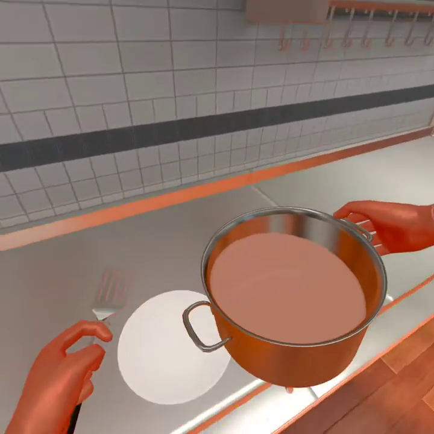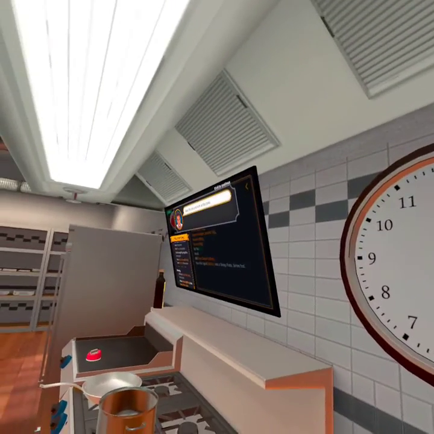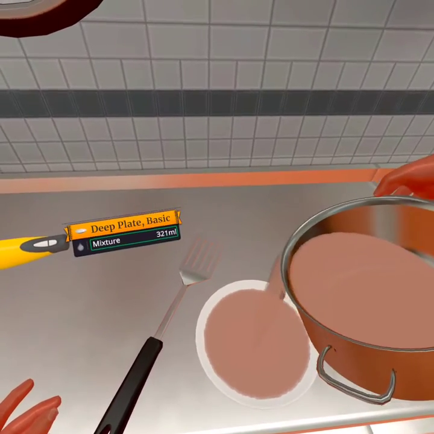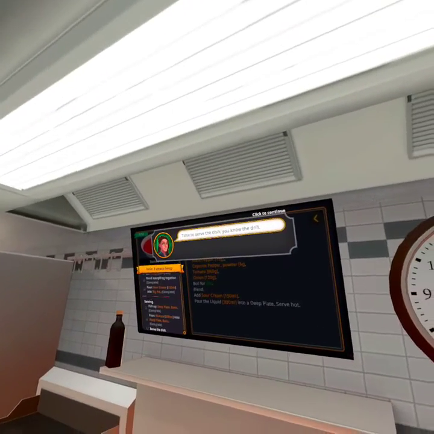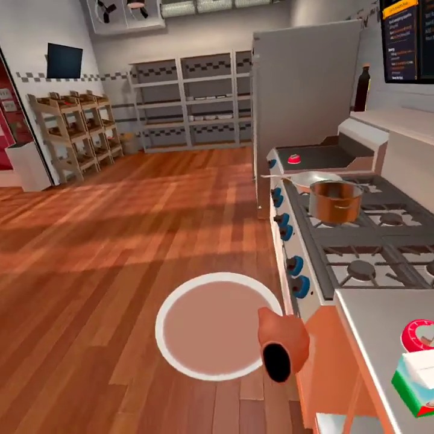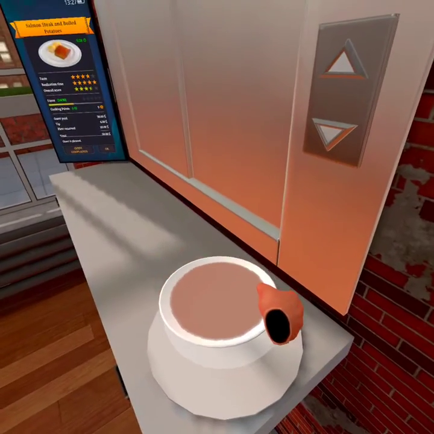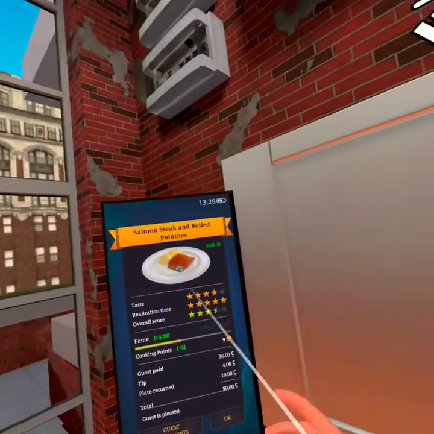Okay, we got this. How much am I supposed to put? 300, okay. Oh yeah, this is way easier than the console version. Oh yeah. Okay, that's nice. They get a little extra, because I'm gonna spill some on the way over there. Oh, maybe I shouldn't have got that fast walking. Okay, we got it. Ah, I'm spilling. I spilled some. I knew it. I'm done.